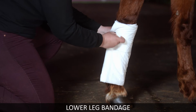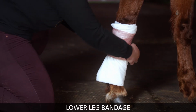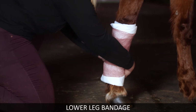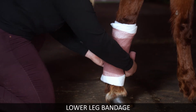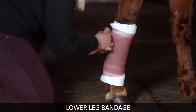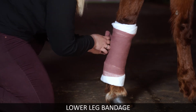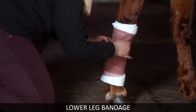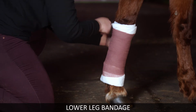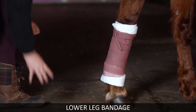Always tuck the inside here. Always making sure you're leaving a 1 inch gap at the bottom and the top. You want your brown gauze to be snug, not tight. Once again, leaving a 1 inch gap at the bottom and at the top. I typically make sure I'm going about half up, half down when I'm rolling up and down the leg, making sure there's a half space of a pull. And then I'm going to tuck this at the top just till I get back with what I have next.